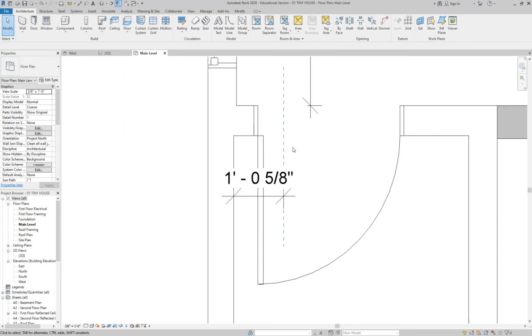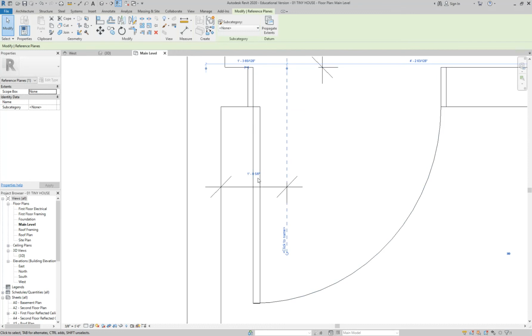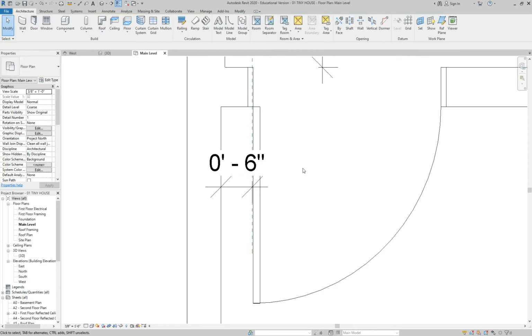One thing that I always like to think: when I click on the actual object, you can see that this number gets smaller. And again, I always imagine that the number's hiding, like, oh, don't change me. Okay, so once you see it kind of try to hide from you, we're giants, it can't hide from us. 0 space 6, enter, and there's our reference plane.